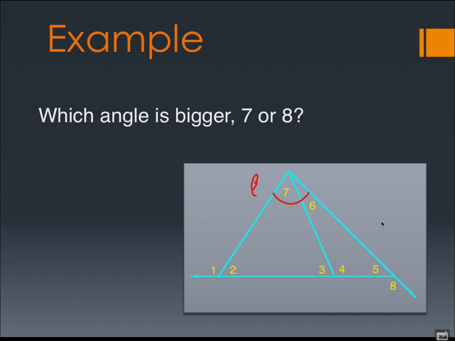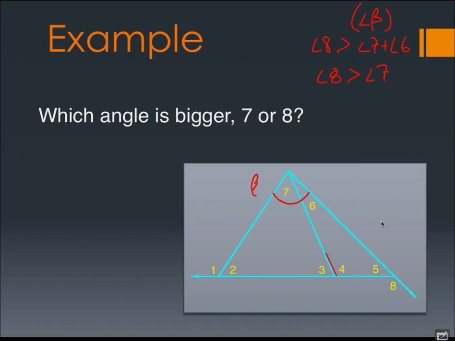Angle 8 is bigger than the two remote interior angles, so it'd be bigger than angle 7. Right. Angle 8 is greater than angle 7 plus angle 6, which is the same thing as beta. And so if 8 is bigger than the two of these added together and they're both positive values, then that tells you that angle 8 is greater than angle 7. Does everybody get that? Okay. There's another way to do it, however. There's nothing wrong with that method. I like that method. But there's another method that you can use to tie the two triangles together.